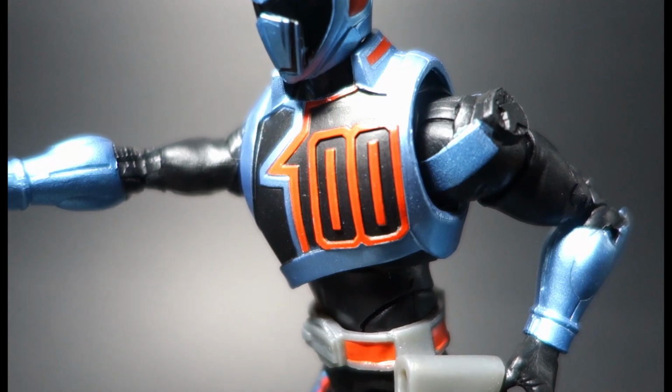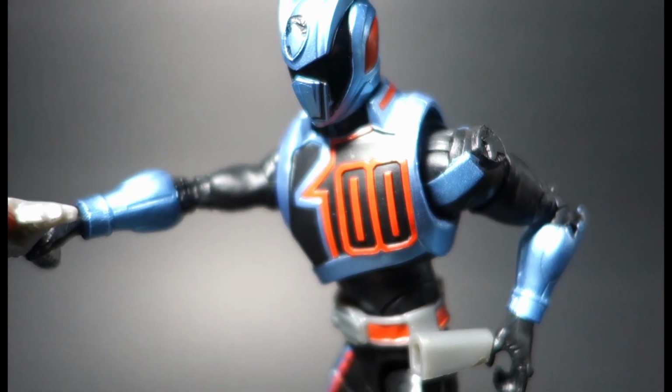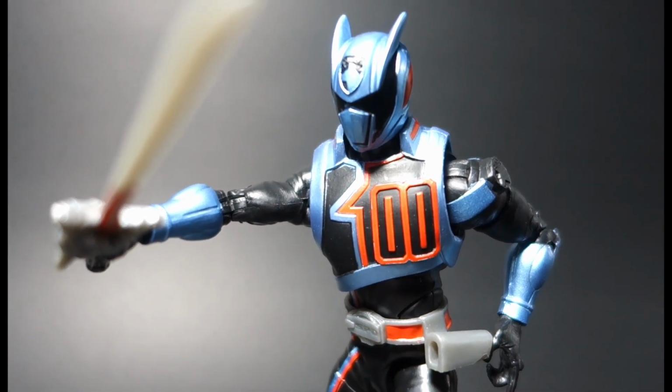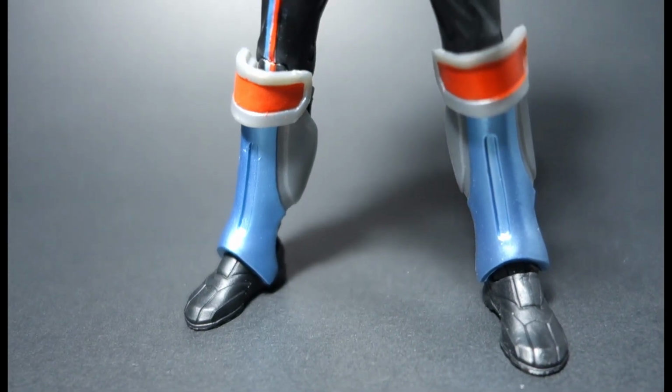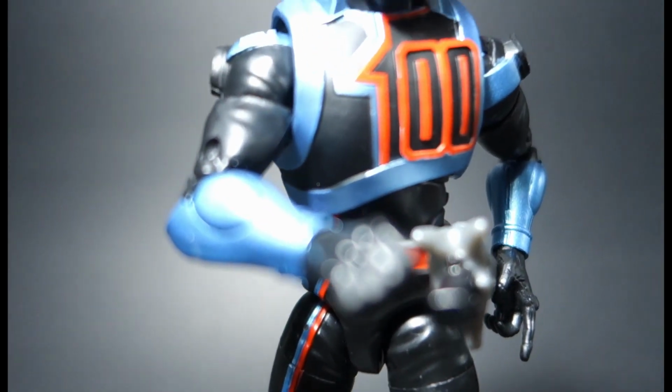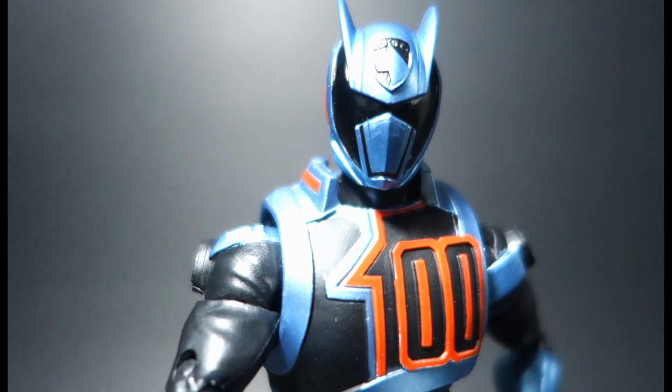He really stood out because he was a mentor that also became a Ranger and has some of the most memorable fight scenes in his show. With such a great character and awesome suit design, we are going to see if Hasbro was able to do him justice with the Lightning Collection Shadow Ranger.